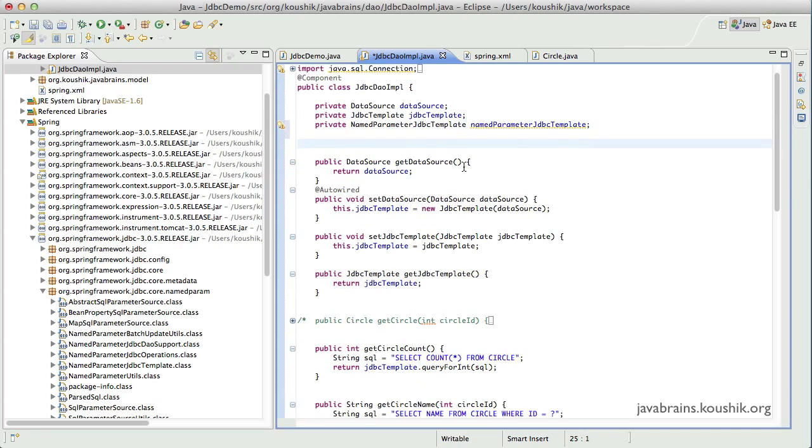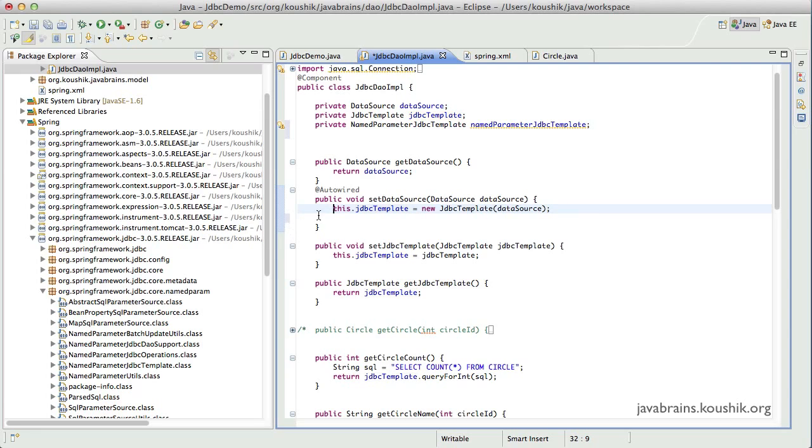Okay, now that I've done this, I will also have to initialize this just like I've done for the JDBC template. Normally you wouldn't be doing both of them in the same class. It would either be the JDBC template or the named parameter template. Just because I'm demonstrating the functionality, this code will have both.